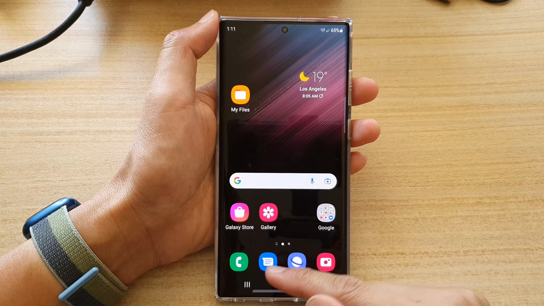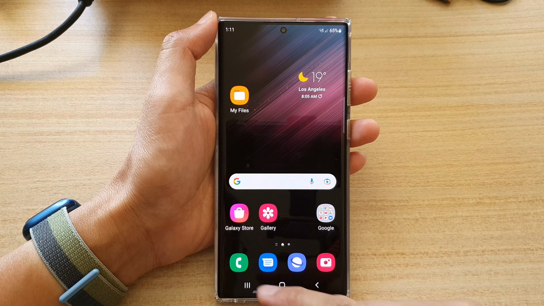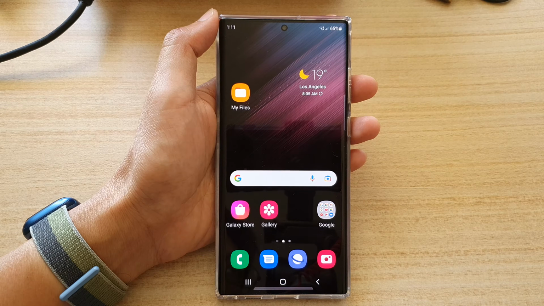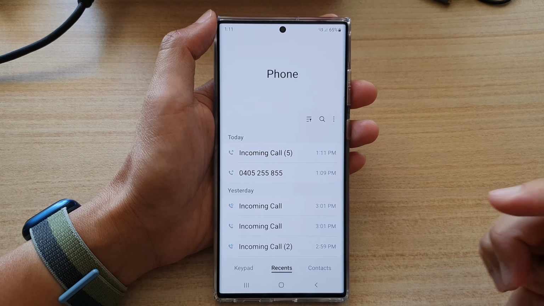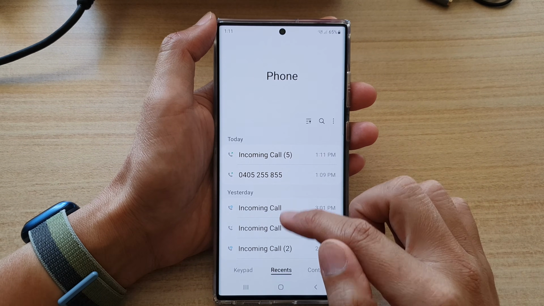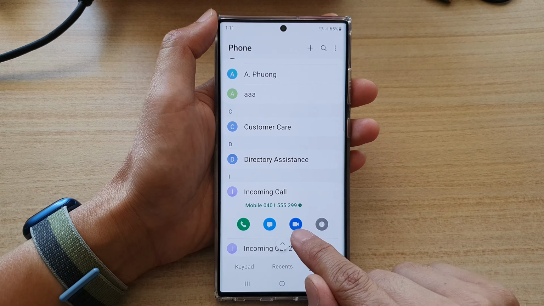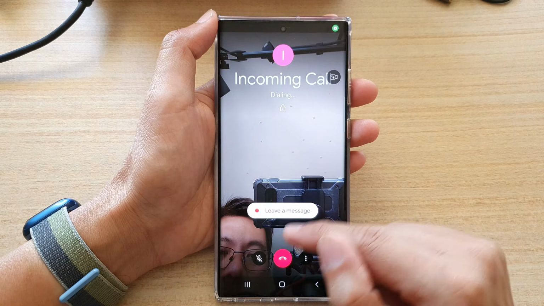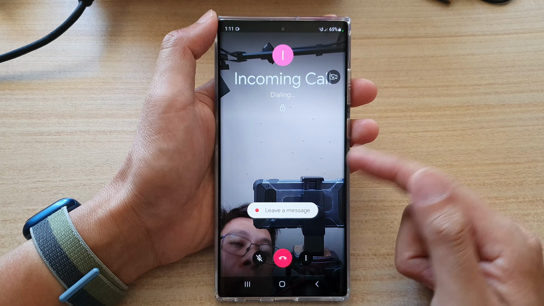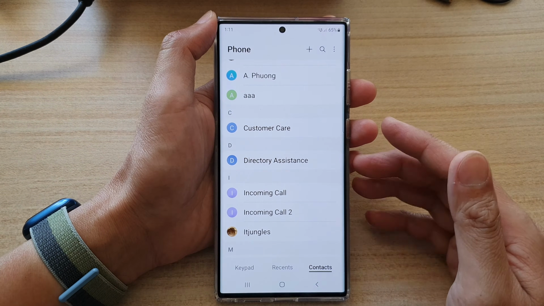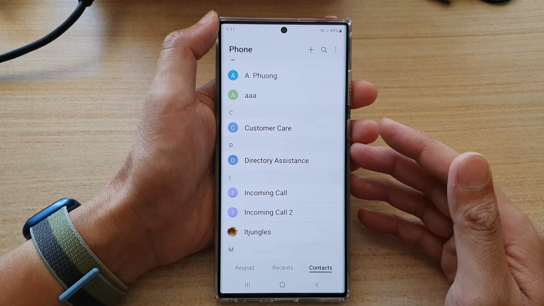So you can call them from a text message, or you can open up the phone app to make the call. Now if you want to make a video call, you can open up a contact. So open up a contact, and then in here there is a video icon. This is basically using the Duo app, a Google video application to make the call.